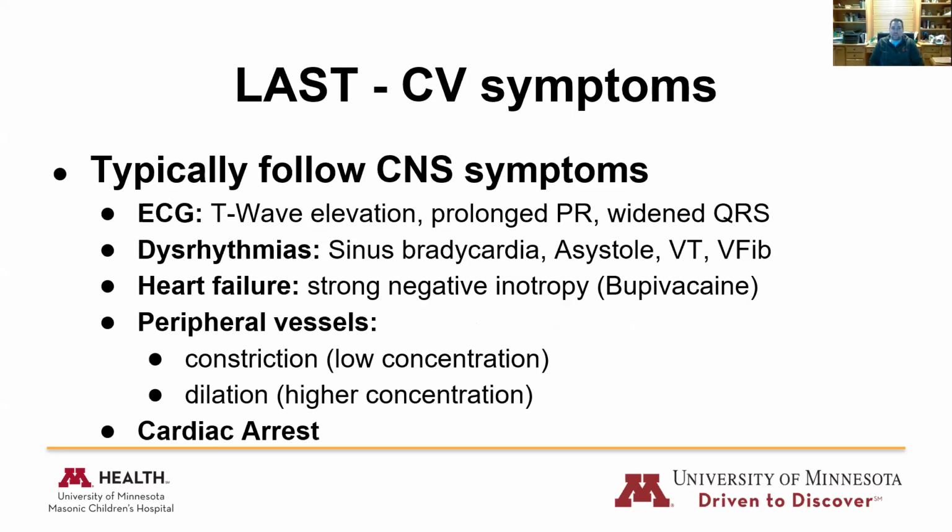Following CNS signs, you can have hemodynamic and cardiovascular symptoms. You may see changes in the EKG. You may have dysrhythmias that can go from bradycardic arrhythmias to asystole, to also tachycardic arrhythmias, including VFib. Local anesthetics have a strong negative inotropic effect. Specifically, bupivacaine is the biggest offender here, so you might actually have heart failure. Peripheral vessels might get involved as well. With lower doses, you may see constriction. With higher doses, you get dilation and hypotension, and it can lead to cardiac arrest, essentially.